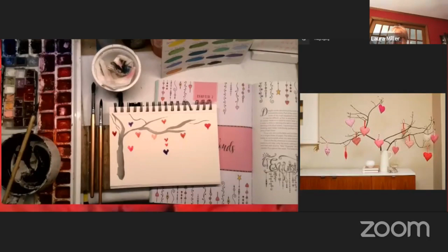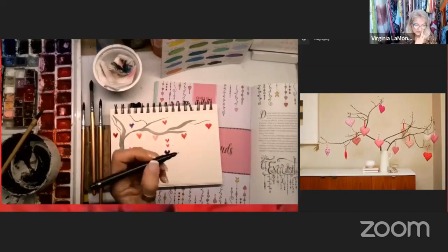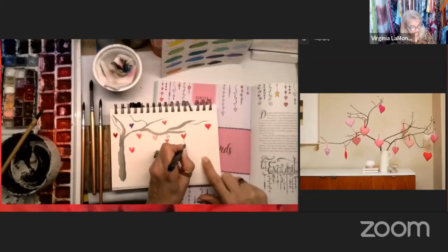Okay, now that's pretty much dry. You can either use your pen, I like that skinny Sharpie pen, and then draw your dangles down. So connect them to the tree. And Mary Lou, I didn't copy a picture of your tree, but if you want to put a picture of it in the comments, I know it's on your Facebook page. I'm having fun just adding some little curlicues. Definitely put pictures in the comments so we can see what you're doing.